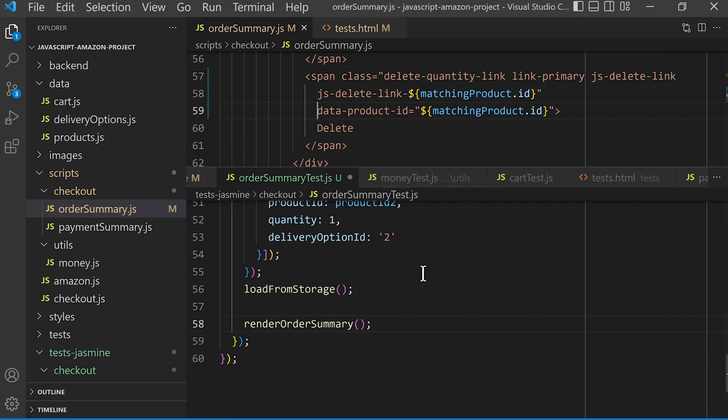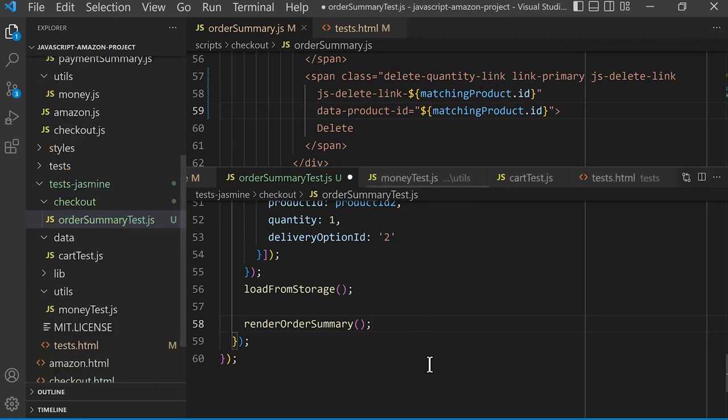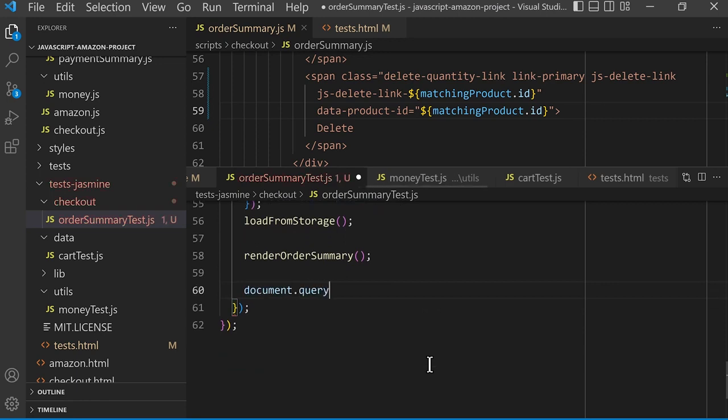And then down here, we're going to get the delete link for the first product ID. So at the bottom, we use document.querySelector brackets, and we'll give it a template string because we're going to insert the product ID, and we'll select this class using .js-delete-link- and then insert ${productId1}.